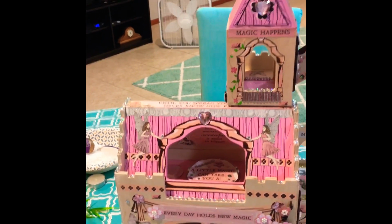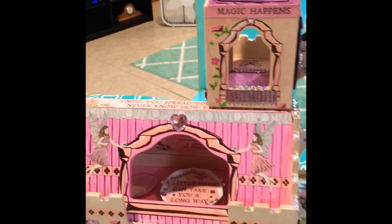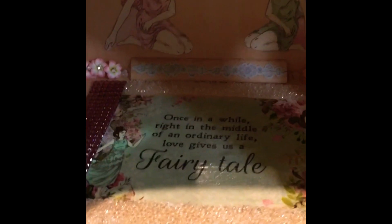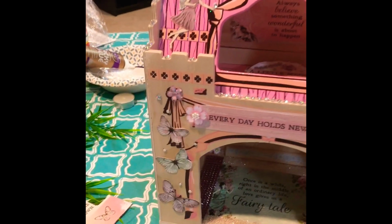So this is the finish of day two of working on the fairy castle. And I just wanted to show the progress. I'll pan out. And then I'll come in very carefully. Just finished embellishing and putting Mod Podge on all the paper, and I added some real sparkly glitter into the Mod Podge, so that should have a nice effect.